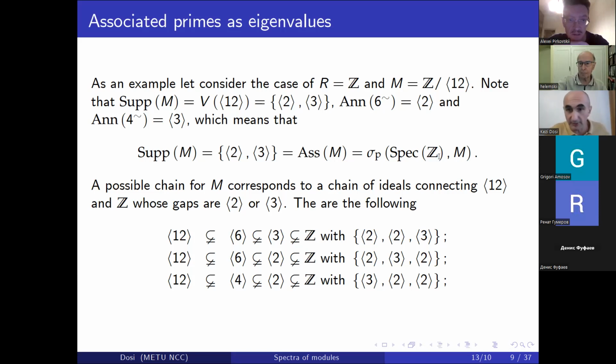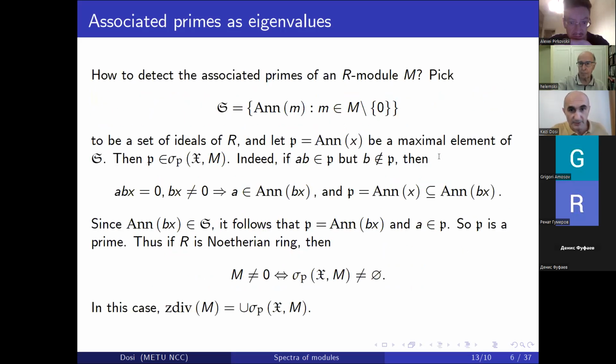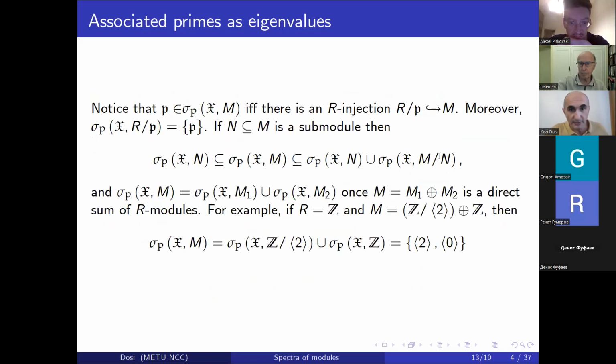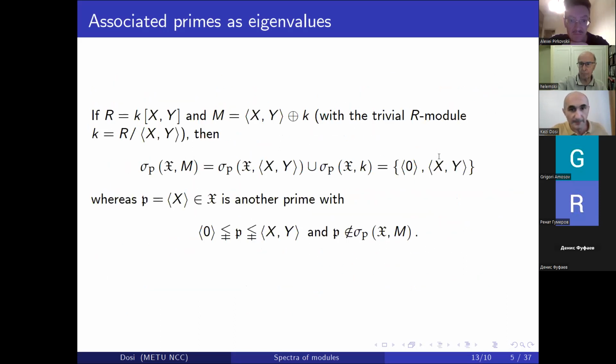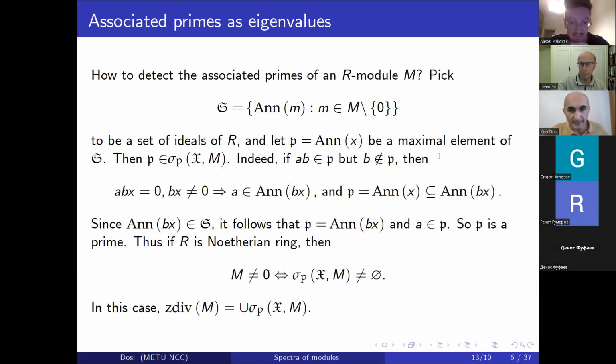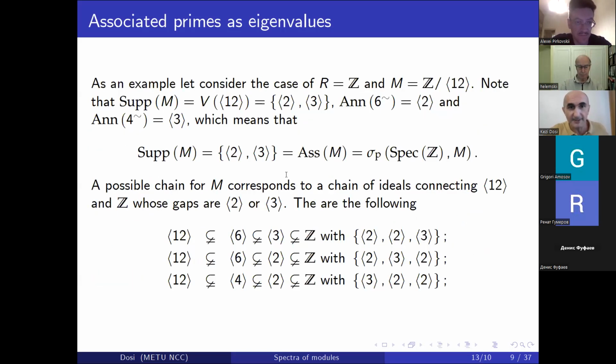Yes, that's right. So let me show you again. So where was my V? Just a minute. I thought that I said something about the V. Look, it was here. Yes, that's right. So V is a set of all primes containing this ideal P, whatever you have here. Well, it's a standard notation from commutative algebra. Yeah, that's right. Thanks. Okay. Yeah, that's V.